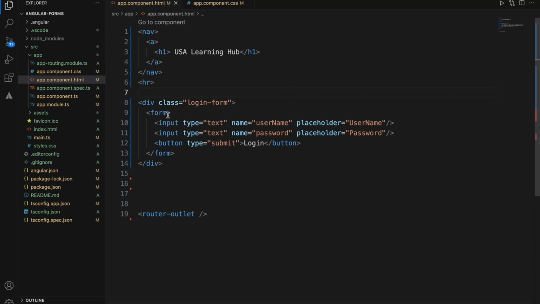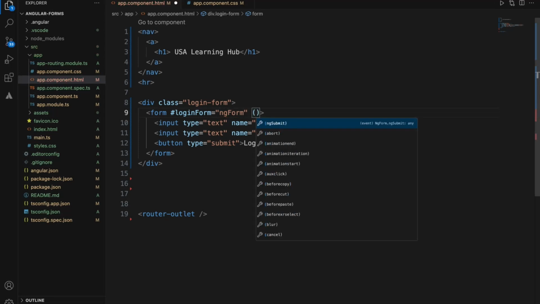To add Angular, the first thing we need to add is ngForm to it. Since we have a submit button, we need a submit.